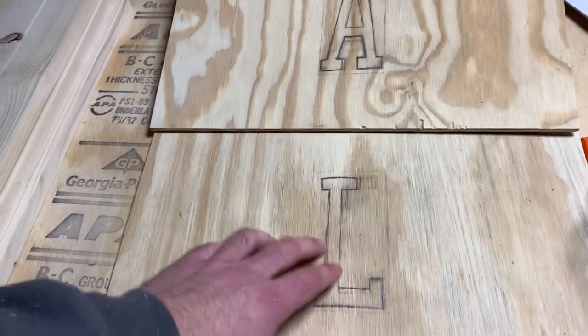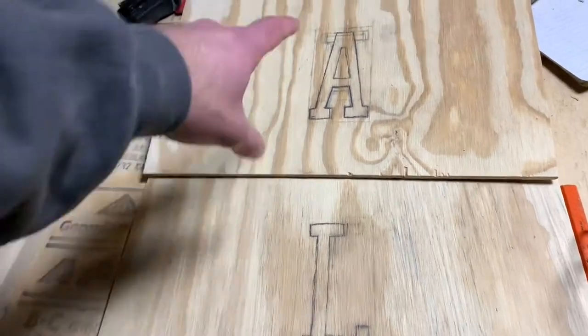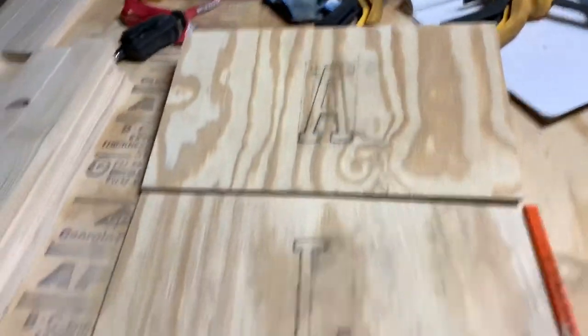So we finished sanding. The step I thought was kind of cool — maybe I'm a loser, very possible — is I traced out a box around the center of these panels and put my friend's initials right there. The A will be at the front of the crate, the L will be on the back. I'm going to take ebony stain and try using a Q-tip to get into these finer lines. I freehand drew these, referencing varsity letter styles on my phone, playing around until it looked good and met my expectations. Next step: staining these letters, letting that dry, and then sealing it all up.